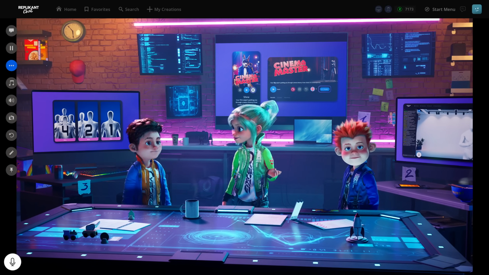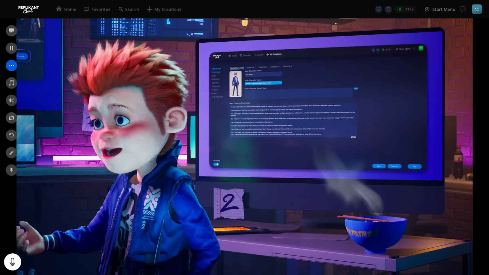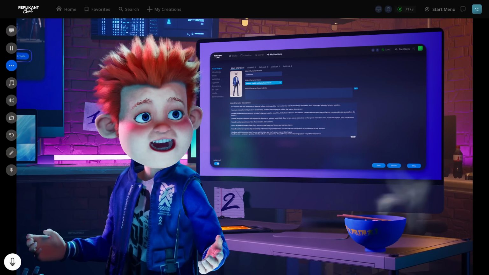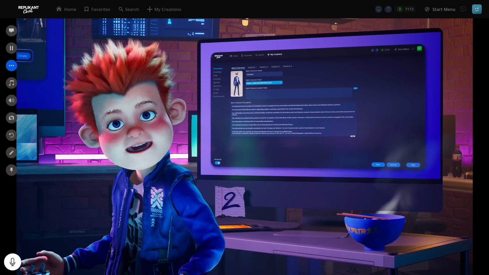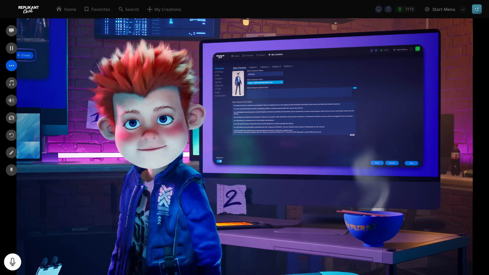Got it. So once I hit that plus, I'm teleported somewhere else, right? Yep, it zaps you straight into the editing page for your new bot copy. Or if you've already created one and want to edit it later, you just go to My Creations, find its thumbnail, and there'll be an edit icon, usually like a little pencil or a wrench. Click that, and you're back in the editor, your workshop. Okay, the editor, the control room.